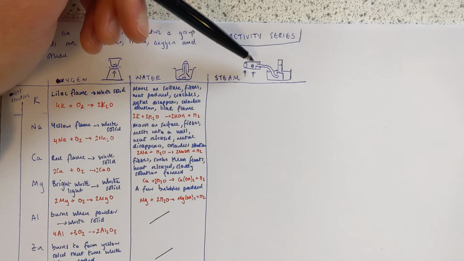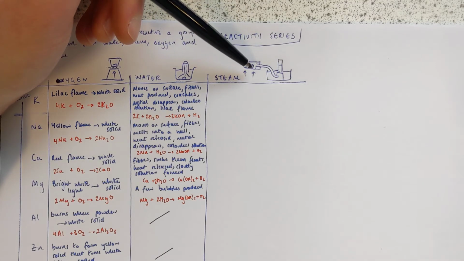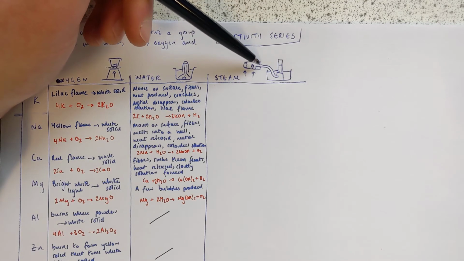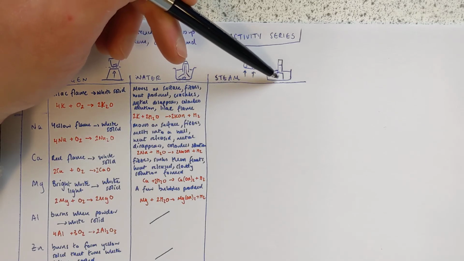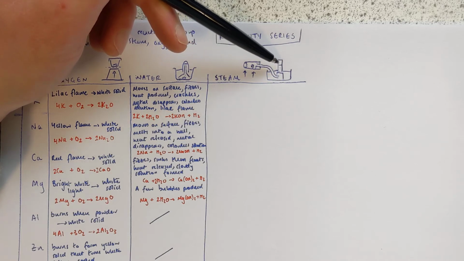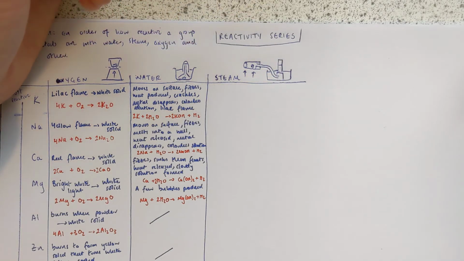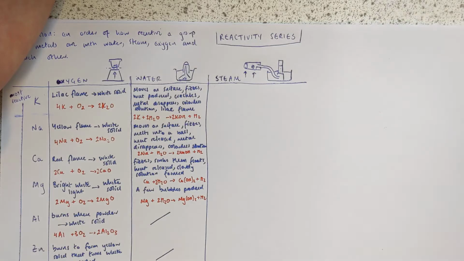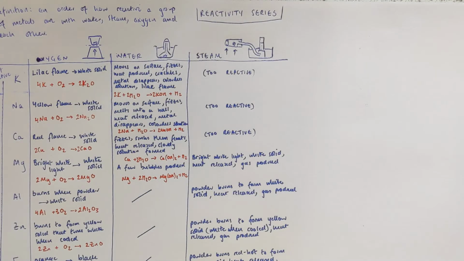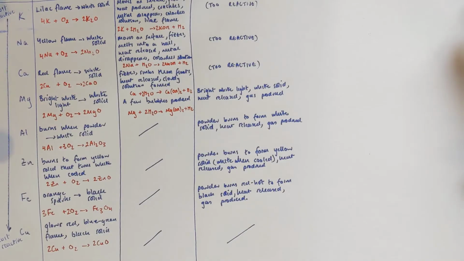in a steam environment. The reaction will take place and any gas produced, as we'll see in a second, is going to travel down this delivery tube through a beehive shelf up into a gas jar filled with water that will allow any gas produced to be collected by downward displacement of water, which we could then maybe check using a gas test. For the observations of that reaction, potassium, sodium and calcium are clearly reactive enough to react with steam, but they would be a bit too reactive to do safely, so we wouldn't normally do these reactions in a school lab. However, we do have observations for magnesium, aluminium, zinc and iron.